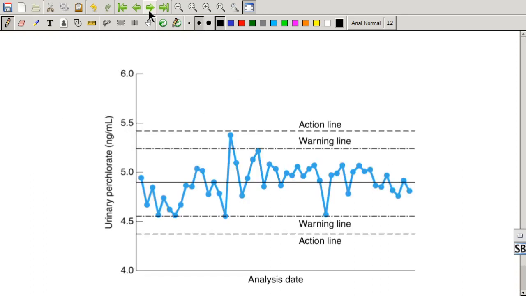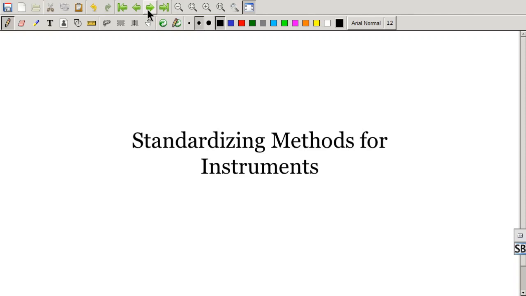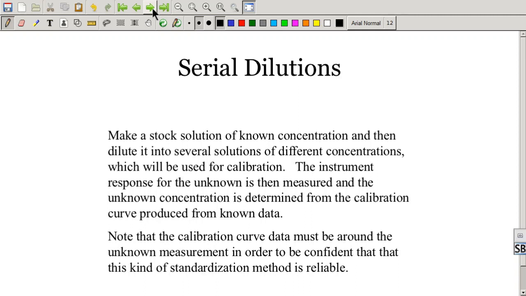Okay, I'm going to skip the quality assurance business. So let's talk about these standardizing methods of instruments. All right, and there are two that we use. If you're doing the iron phenanthroline lab, of course both of you will eventually do it, you're going to make up a stock solution and then you're going to make up a bunch of serial dilutions. If you think back to the volumetric techniques lab that you did, what was that, 2 weeks ago now? Same thing. You made up a stock solution, then you took that stock solution and you made a bunch of serial dilutions with it. Okay, that's basically it.